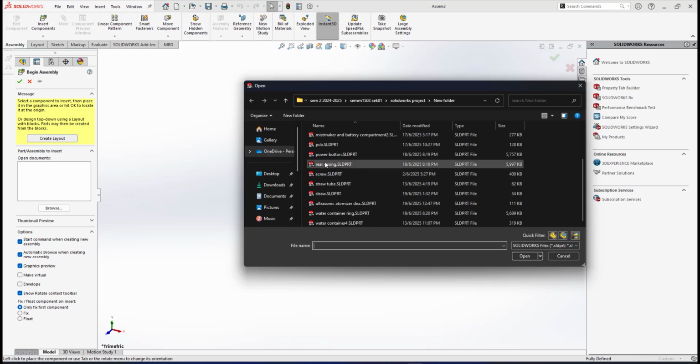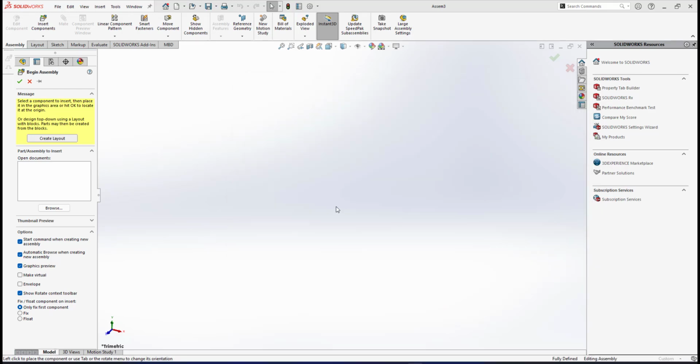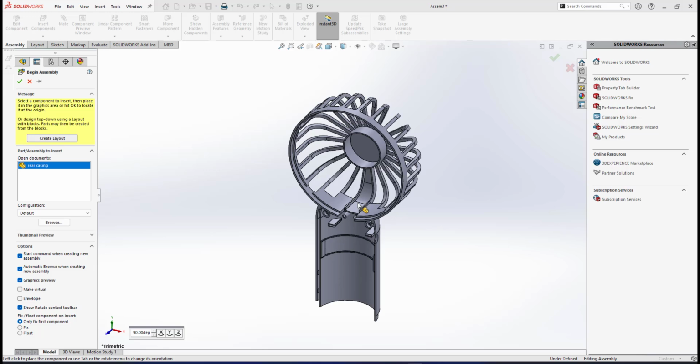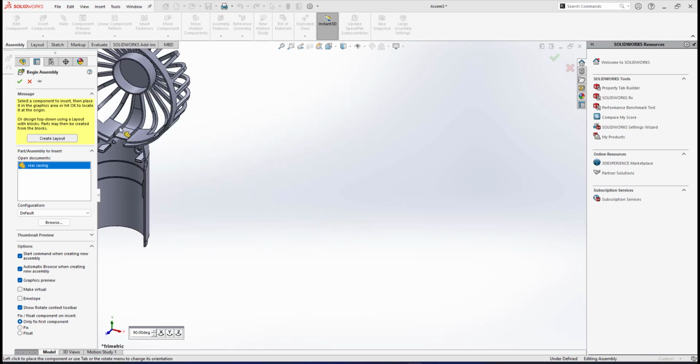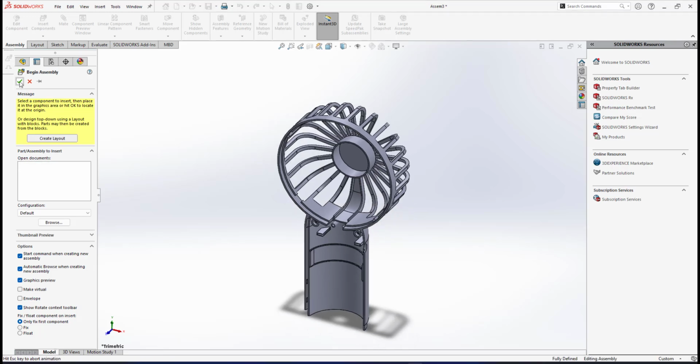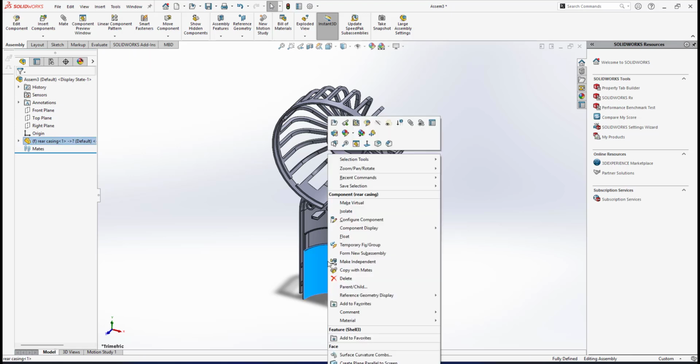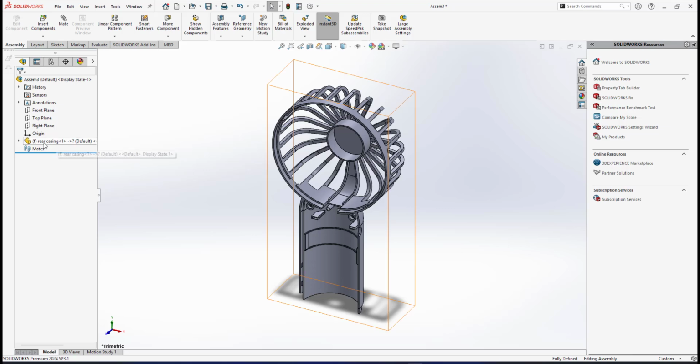So what I will do, I will select the rear casing as my first part. I click open. For the base component, the first component, which is the rear casing, I will not click on the screen. It's a good practice. I just simply bring my mouse and I click OK. So it means that this base component, the rear casing, will be the first component. It is put in the origin point. As you can see, in the list on the left here, we have a rear casing, and it is in bracket F. F means it cannot be moved. By the way, I can make it move, right click it and make it float, but I don't want to make it fixed mode since this is a base component.